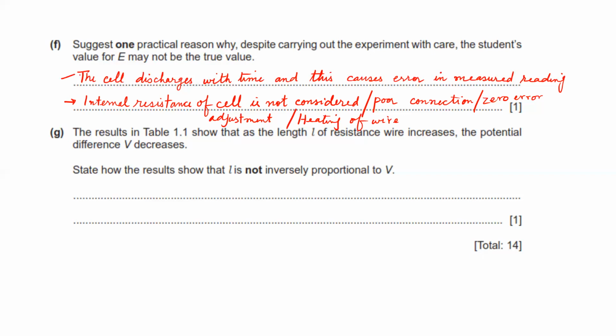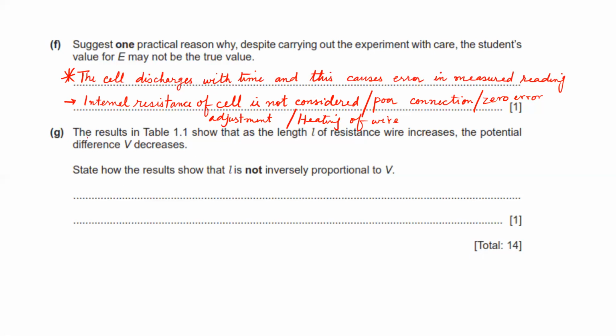My choice will be to go for the reason that suits me best. The cell discharges with time, and it loses its potential difference or stored energy, and this causes errors in the readings. Every reading comes out at a different voltage level, so when you're measuring something like that, it gives faulty results.